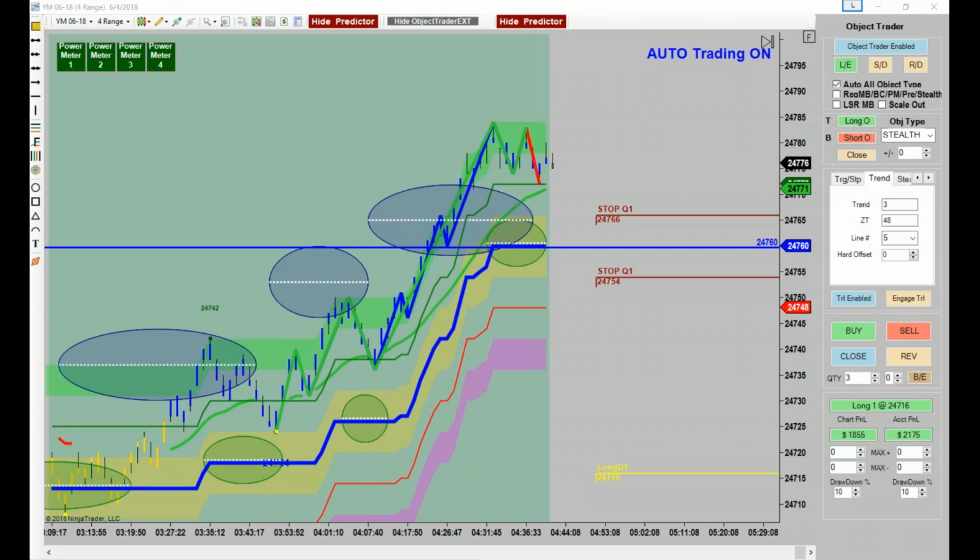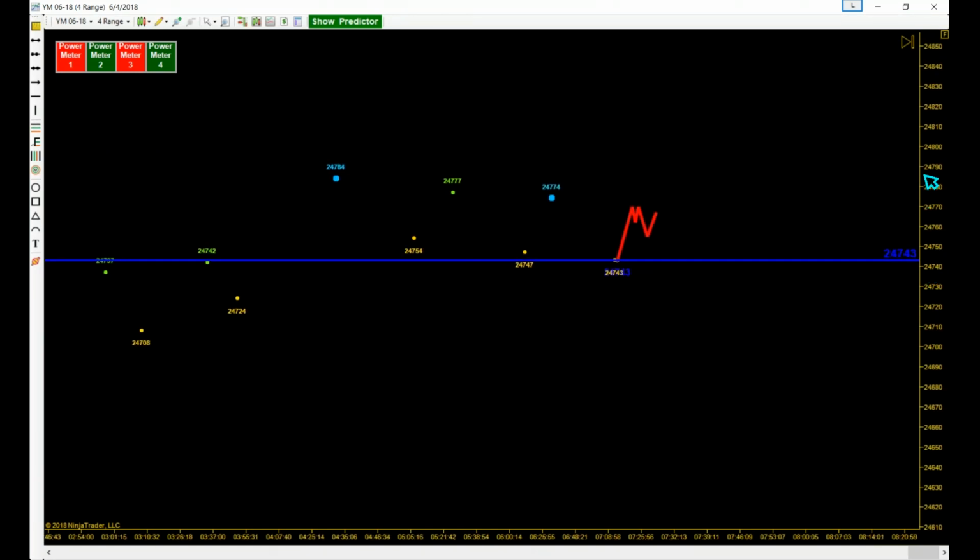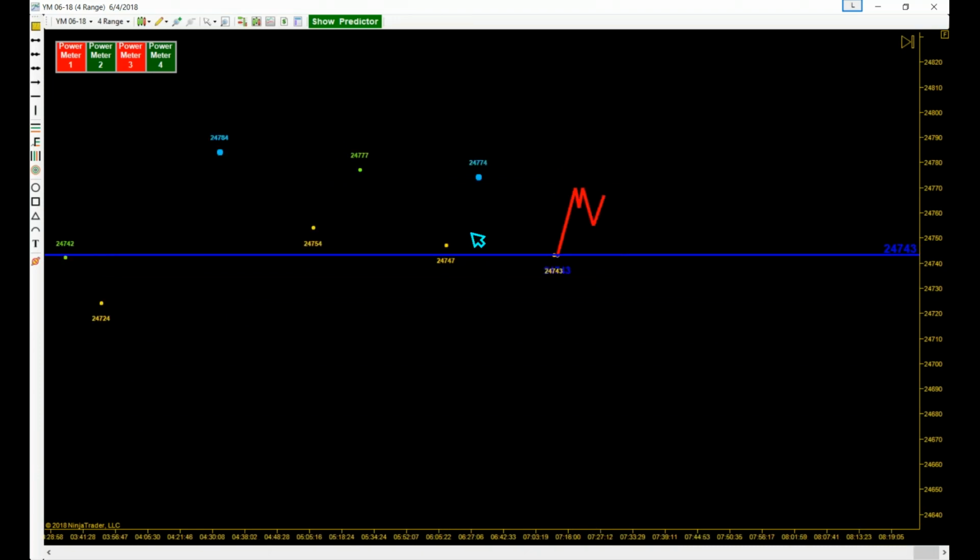Looking to the left to trade the right. Keep in mind that you're always looking on the right to see what the actual, pardon me just a second, did it lock? Let me get it. Sorry about that. If you actually look to the left, this is the left side of your chart and this is the right side of your chart. You're always looking on the right to see where it is in relation to the left side of the chart.